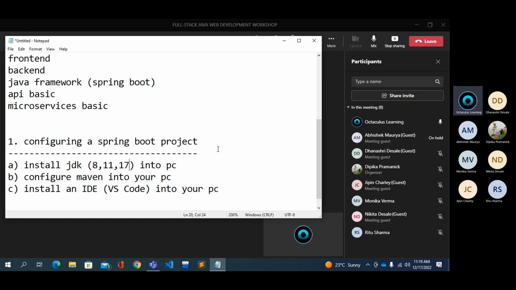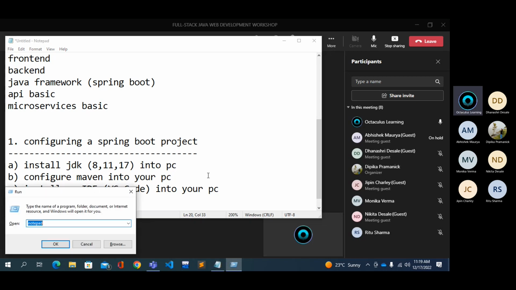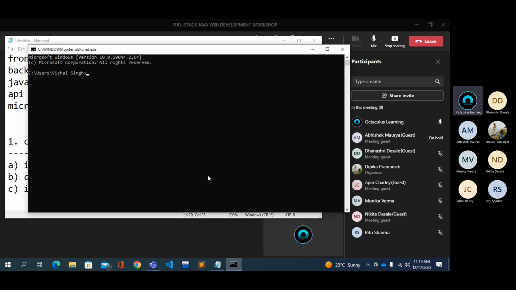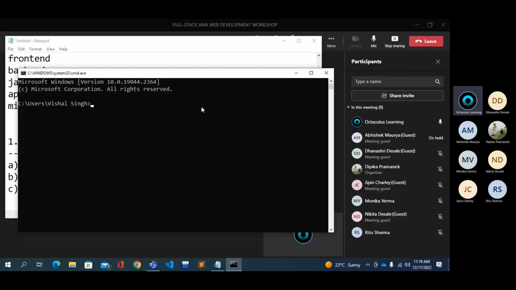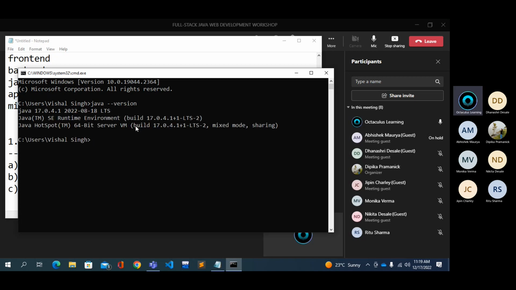Let me check what JDK version I have installed on this PC. So how do you check the version? Windows R, CMD. Go to the command prompt. I have JDK installed on this PC. Java space minus minus version. So I have Java 17.